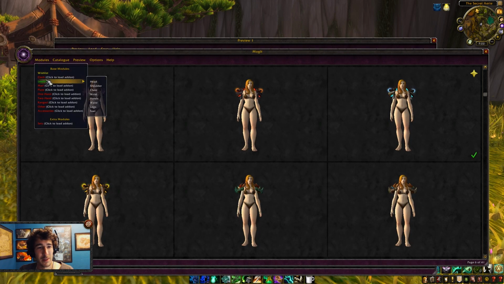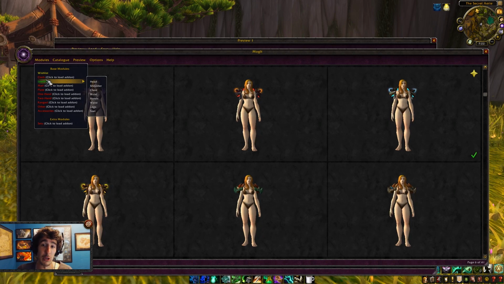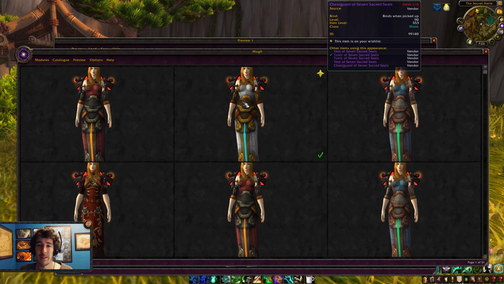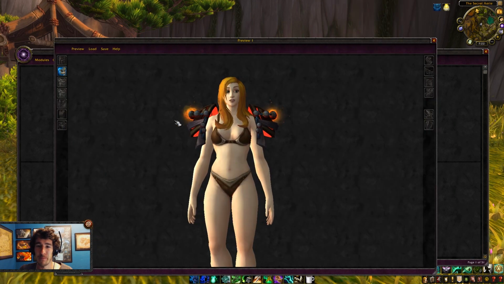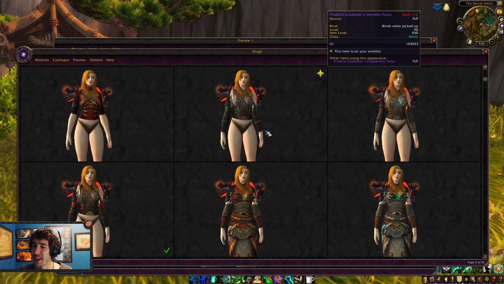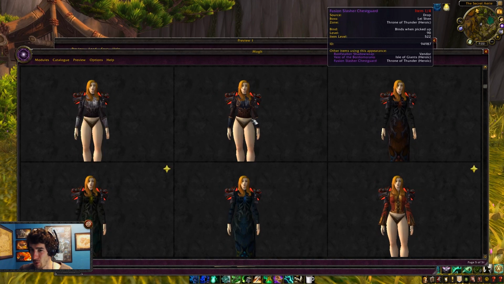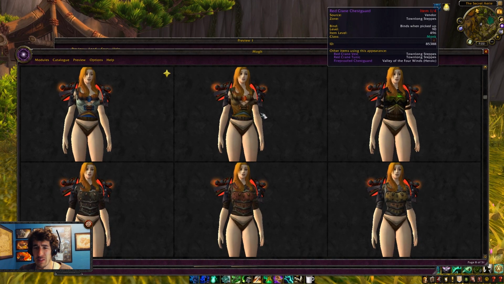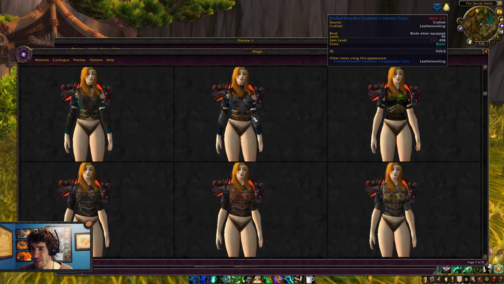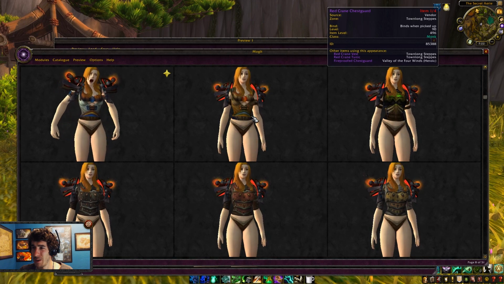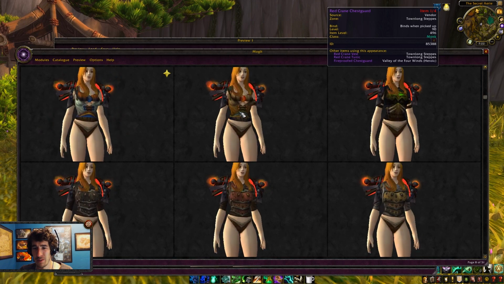If you want to, you can go back, pause the video, and look at the long list of names. Then we're going to go to chest. Because you got this in the preview, as you can see, they're on your character. Then you can choose a chest piece that suits the shoulders and add that as well. I think the one that matches it is this one right here.